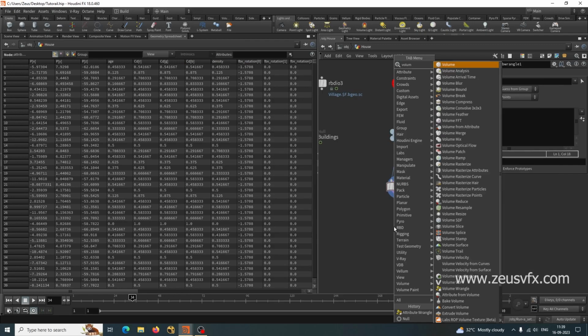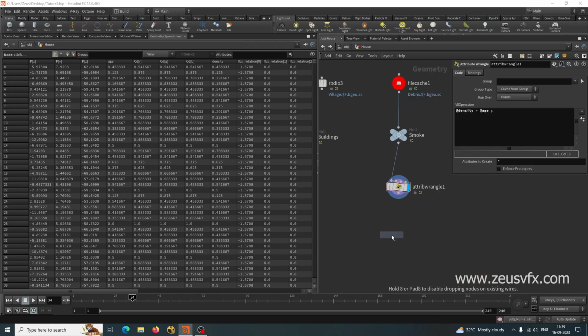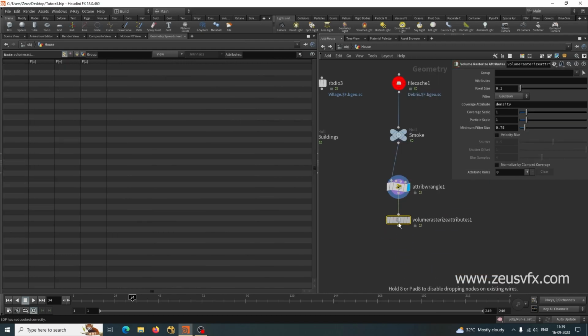So volume rasterize attribute, this one, and we need attribute. So we are going to use density and velocity.